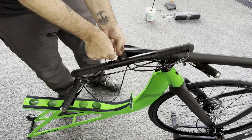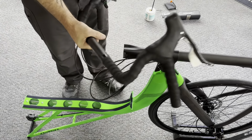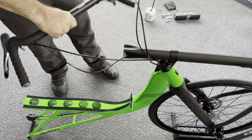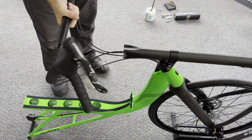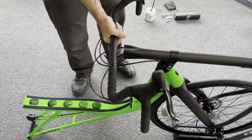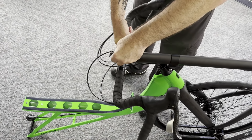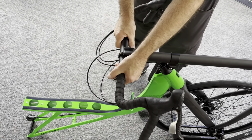Okay, now we're going to use our 4mm Allen. We're going to install our handlebars. Now, before you do this, make sure that these aren't twisted around the cables, because they are only going in one way. The drop of the bars faces forward. We should have nice, clean, unkinked loops on our cables like you see here in the video.